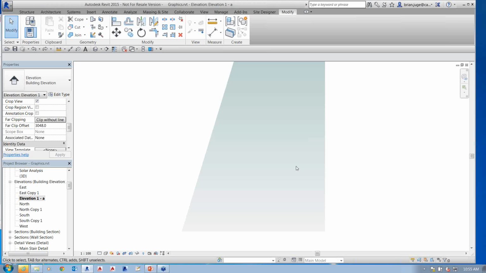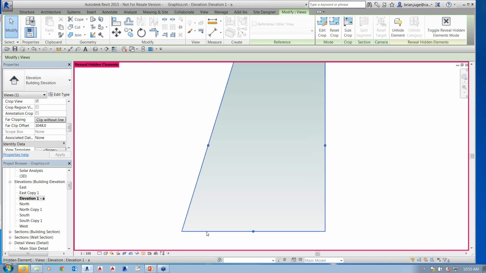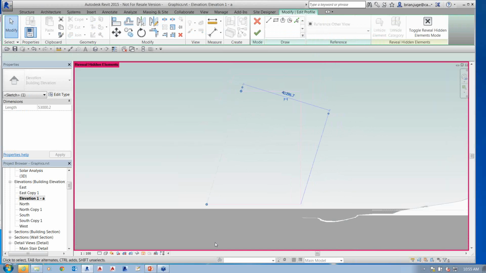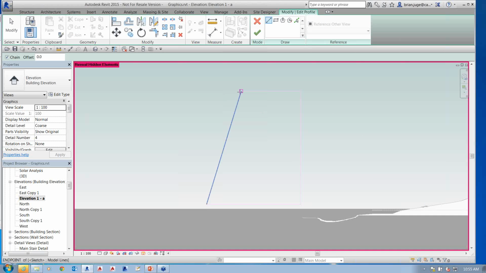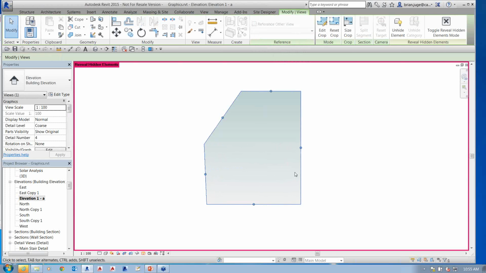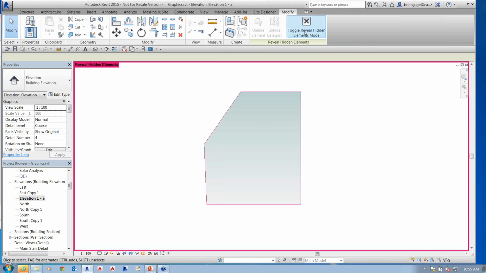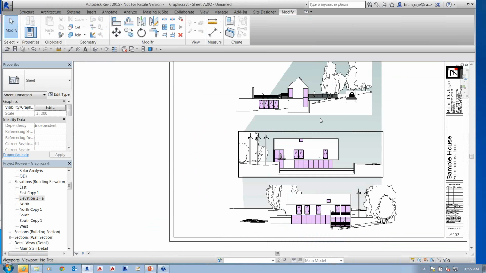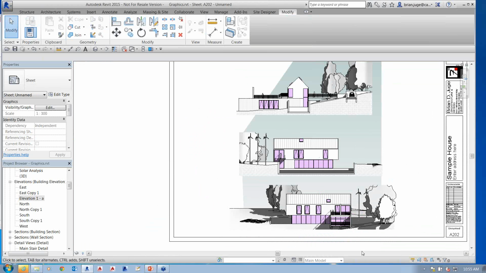And again, because we're able to see these backgrounds, one of the other cool things that you guys can do is edit that crop area. And I've got that line, and I can make it do all kinds of weird shapes if you really wanted to. You can come out and do something that does this instead. And then you've got that as your background. So I'll unhide that, close this view here, and now I've got this odd-shaped element in the background. But it's going through all 3 of my elevations, and I'm really starting to pull my drawings together, really starting to have kind of a nicer quality to what's going on.